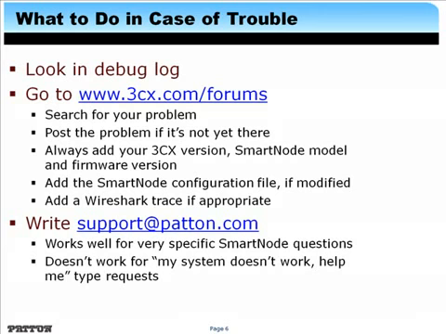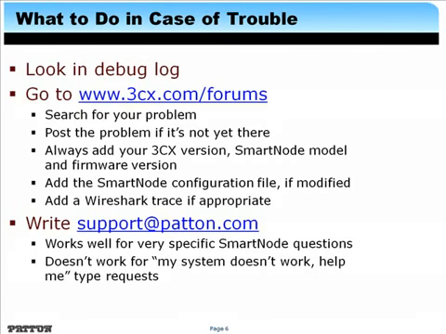Next is to go to the 3CX forums at www.3cx.com/forums, and then I suggest you search for your problem first, because there's a high chance that somebody else might have had the same problem. If the problem is not there or you don't find it, post your problem there. Add your 3CX version, your smart node version, the smart node model and firmware version, and if possible also the firmware configuration file, especially if you modified it yourself.